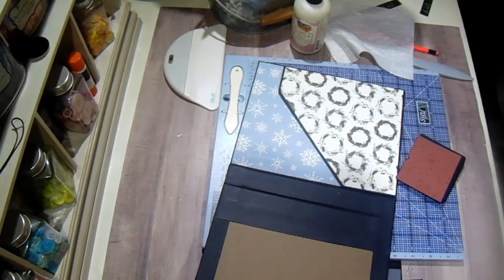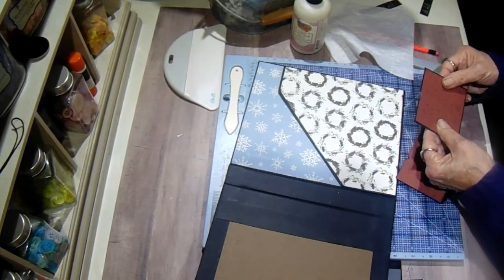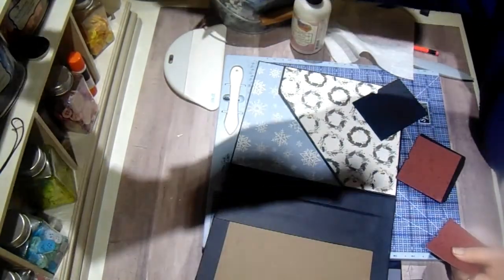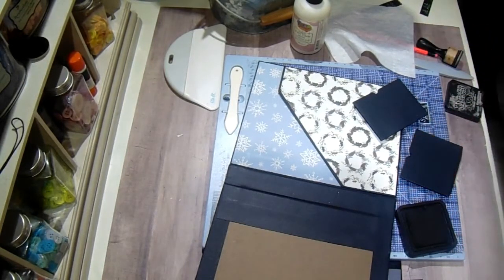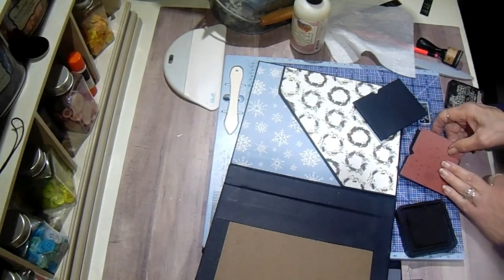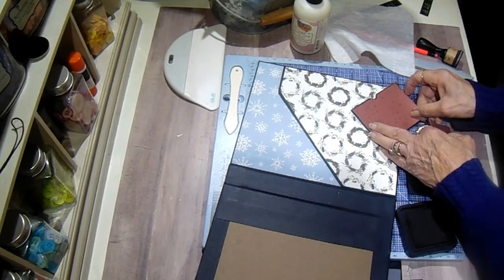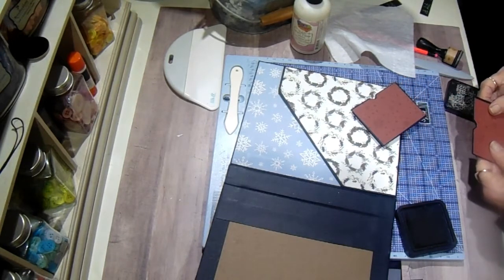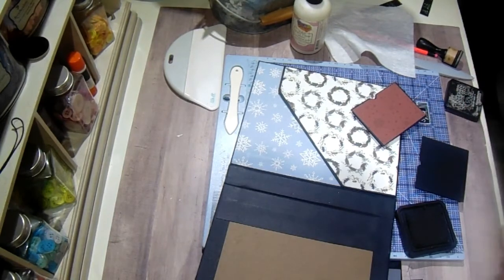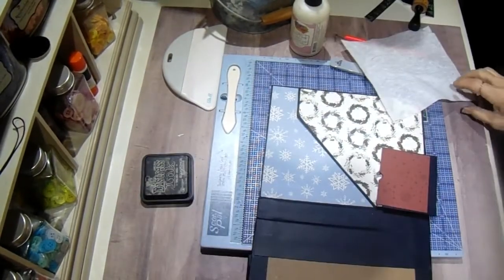There's that one. I don't think I got that one quite center. Okay, let me put some more black ink on there. Actually, I think I'll punch these again. This one's off center. I might need to cut another piece for that. That one fits fine. I messed that one up. I'll have to cut another piece for that one. Hold on, I'll be right back. Okay, I cut another piece for that.